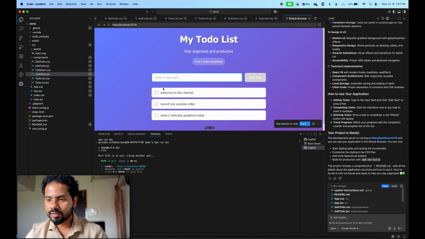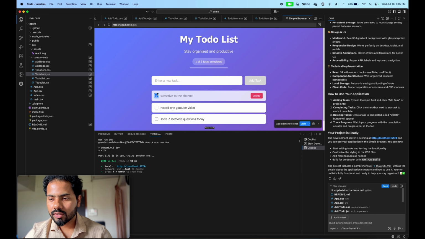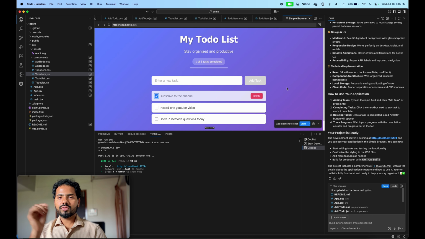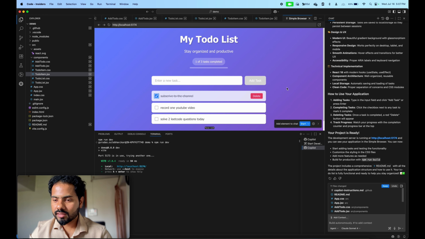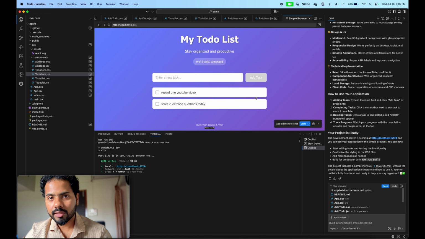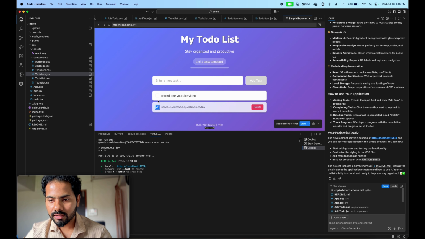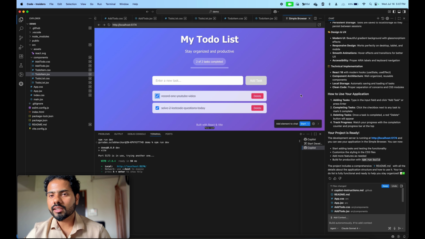That is working perfect. Now we have asked it to delete, right? Once it is completed. Nice. Once we complete the task, so click on the checkbox, it is scratching the task. Nice. We can even delete it. We can remove it from the to-do list once it is done for the next day. Perfectly done. It is working so perfectly.